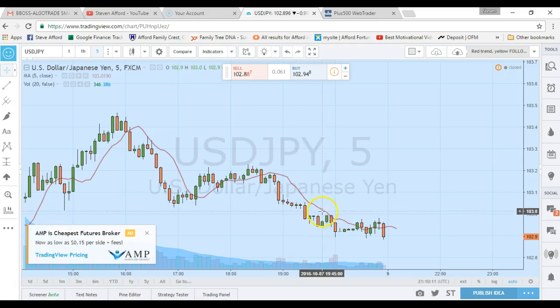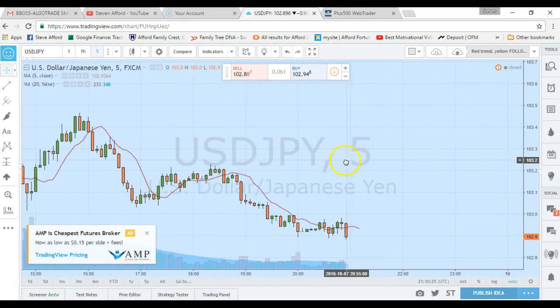This is my bet. I'm going to take it because the distance between here and where it is now is very similar to that distance there in the last history. So I'm going to take a bet, even though it's going down. I'm going to open a position coming up.